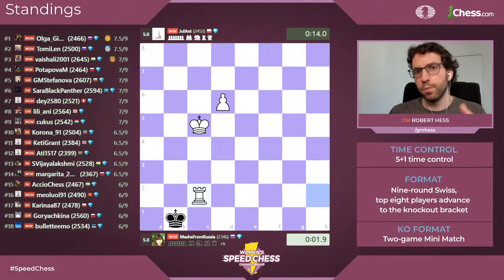So I'm going to take a break. When we return, we'll be ready for the knockouts. They will be elimination-style brackets, best of 2 games. If it's tied 1-1, after each player gets white and black, then it goes to an Armageddon, where white has 5 minutes, black has 4 minutes, but black has draw.